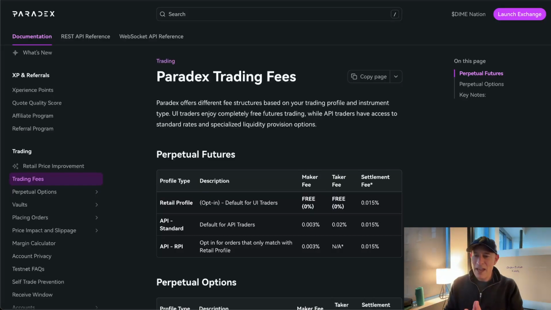But anyway, I'm very curious to hear what distributed exchanges you guys are trading on. Which ones are you curious about? Which ones do you want to hear more about? I'm going to start doing some more research on these, both from a retail trader standpoint, trading through the user interface, and also an automated trader standpoint, and how their API works, and the costs associated with both of those.